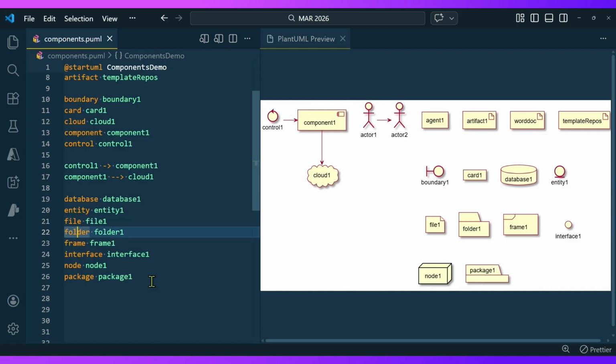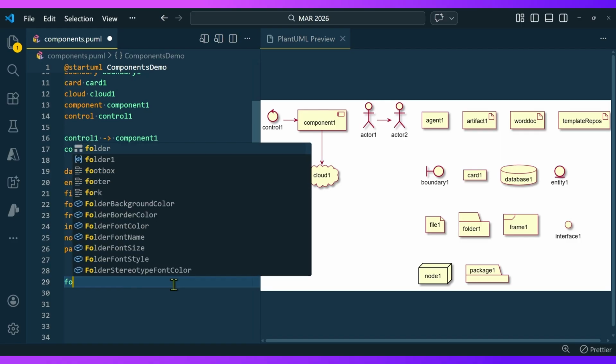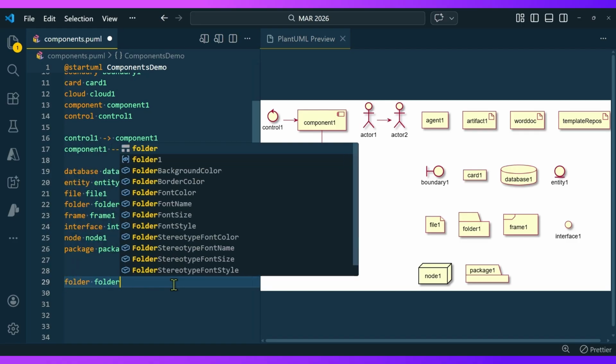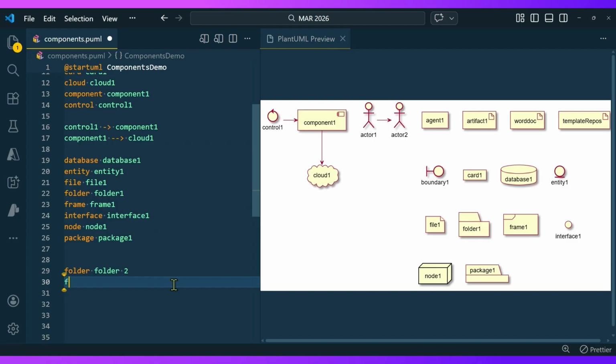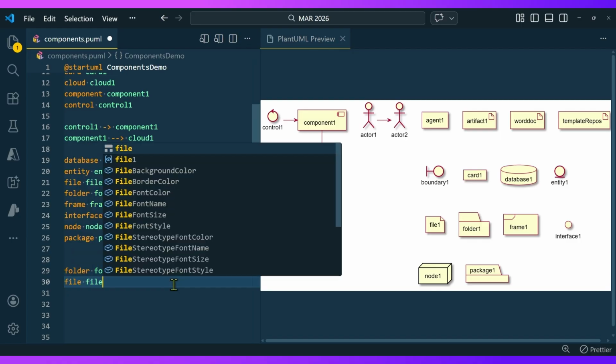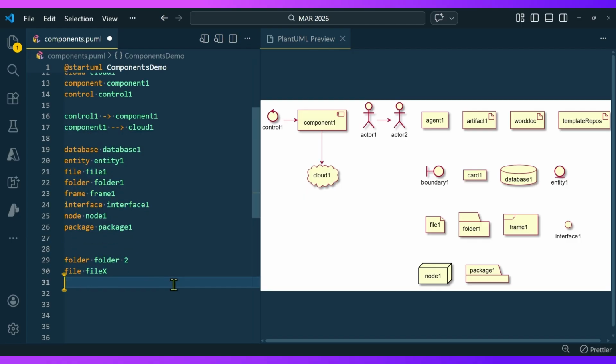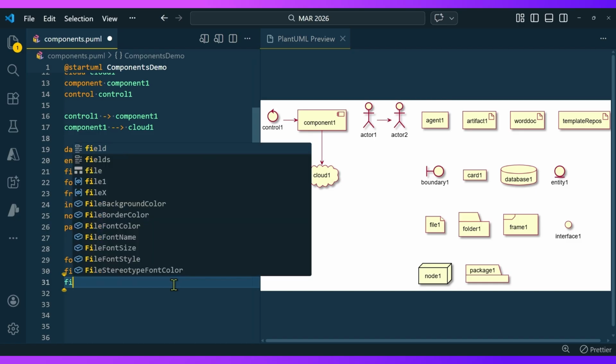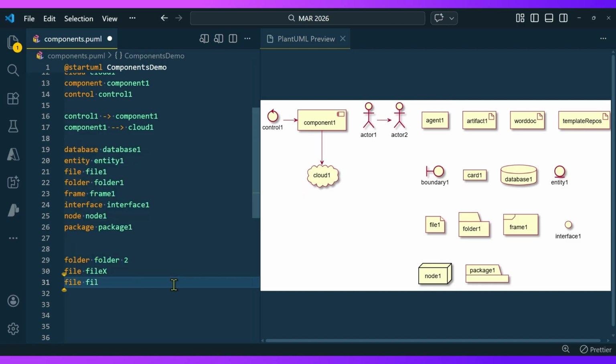Now, if you see over here, there is a database and there's a file, there's a folder. So let's pick up, say, folder one. Now, let me create a folder as folder two. And maybe within the folder, I will keep files as file X and file Y. I'm just trying this out. I'm not sure whether this will work or not. But what if you want to show file X and file Y within folder 2?